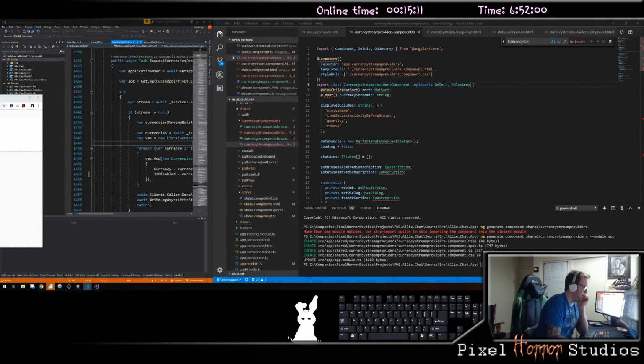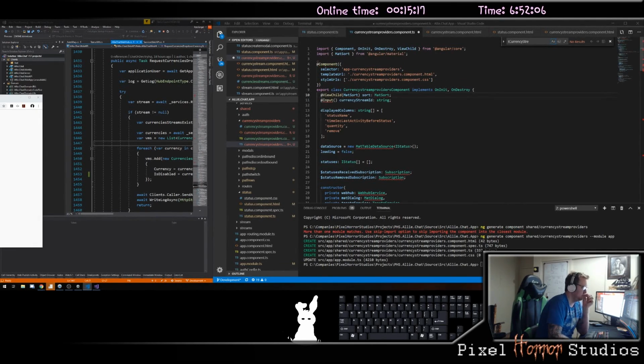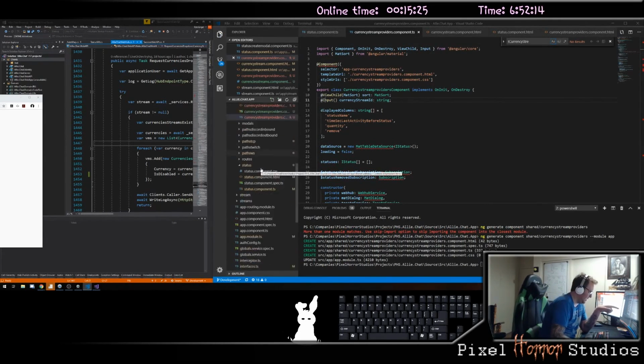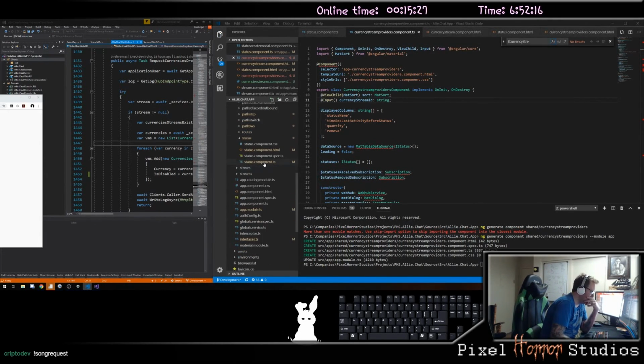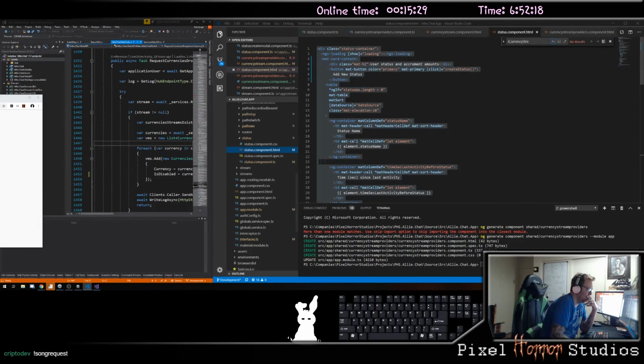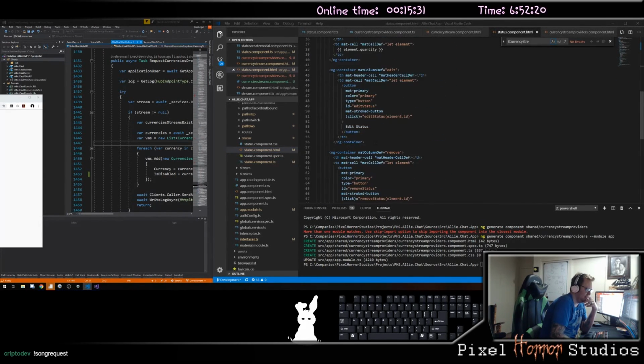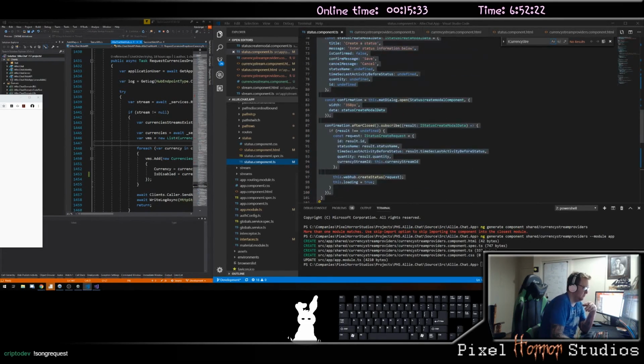We do want to have mat sort in the input here as a currency stream ID. We're only going to have on this, if I look back at my statuses, it needs to have an edit and a remove.